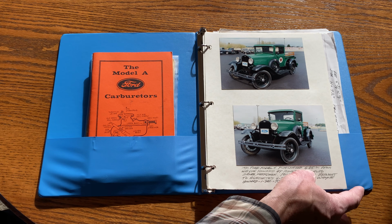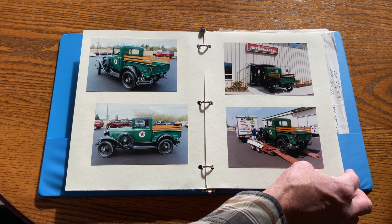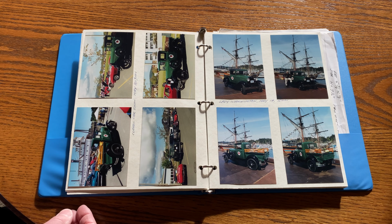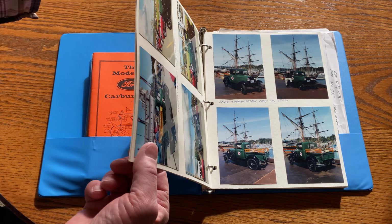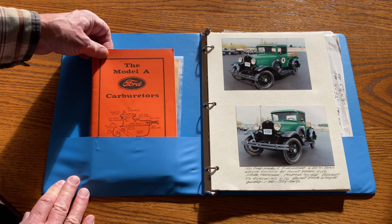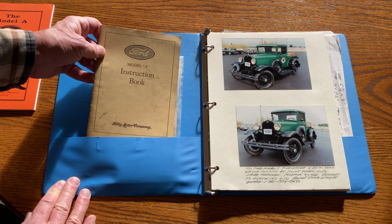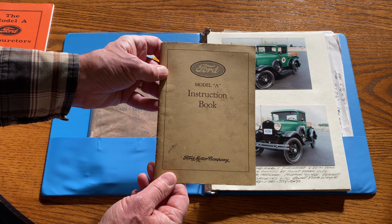So I said, well, do you know where I might find it? He said, I think it might be in the blue folder. I had looked at these great photos of the Model A here in this binder, but I'd never thought that there'd be a manual. My dad said he thought he put it in the side pocket. Well, carburetors. Oh, look at this, a Model A instruction book.